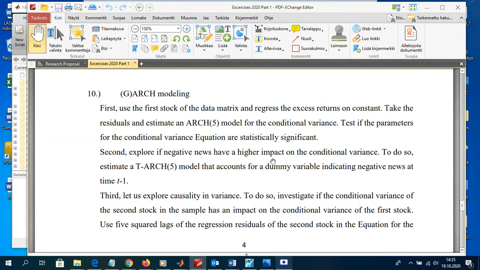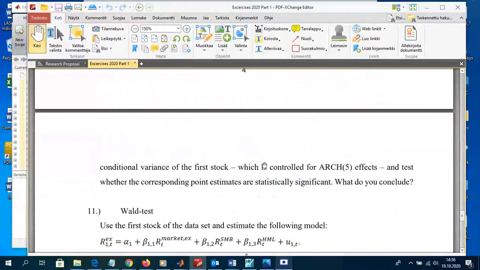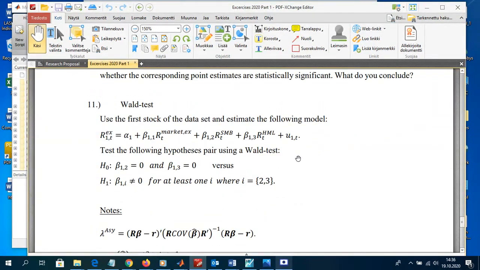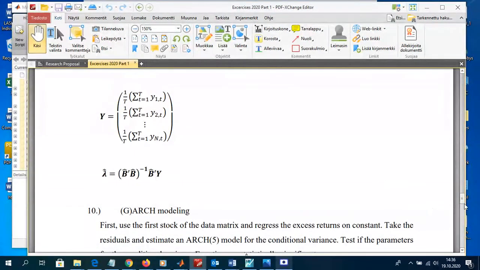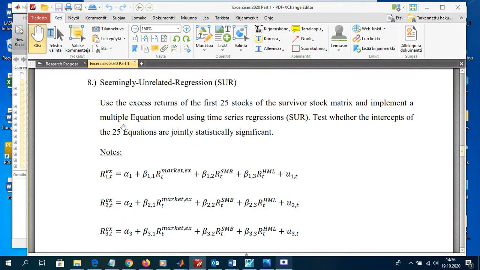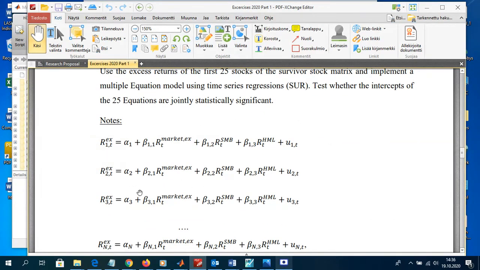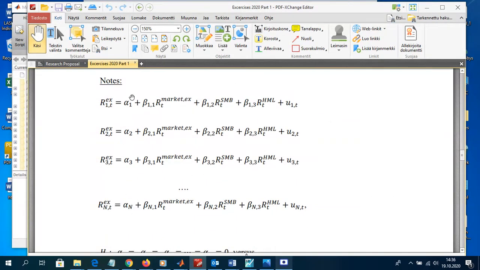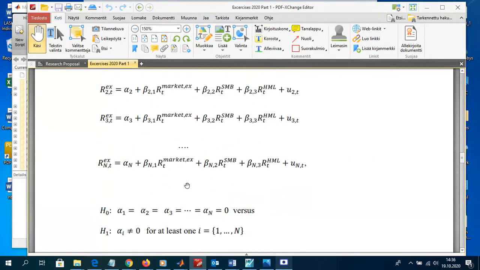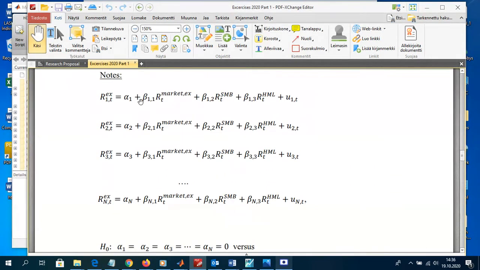The next thing that we would like to discuss in this course is the so-called Wald test. You might remember that we have spoken about the Wald test already when we were dealing with the technique seemingly unrelated regression. We needed the Wald test in order to implement the joint test of the intercept terms, which is in the literature often referred to as the GRS test, if you consult the corresponding asset pricing literature.